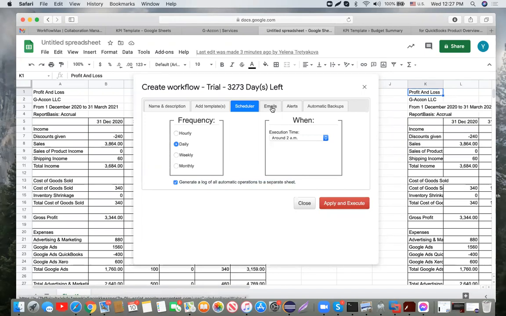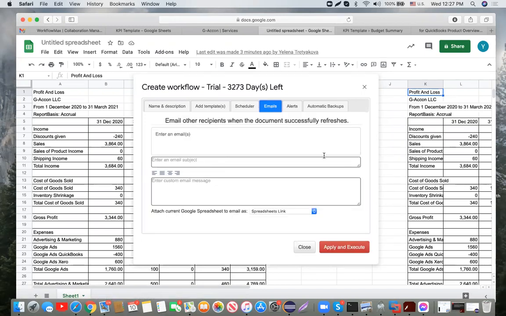The next tab here is responsible for your client. Basically, if you create one separate spreadsheet and you want the email, or the whole report, to come to your client, you use this tab. You put the client's email addresses here, subject, and message, and they can see your file as a spreadsheet link.